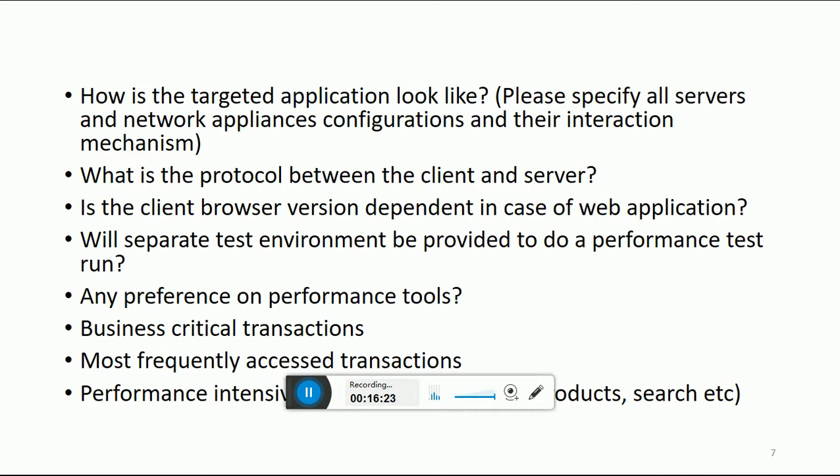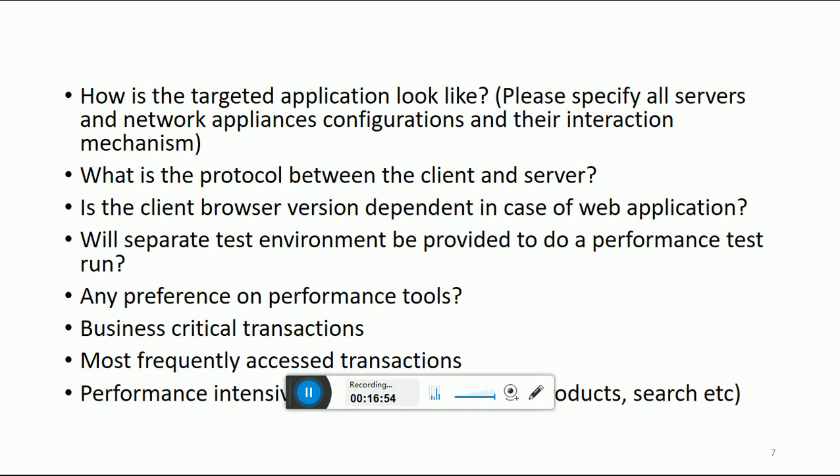You also need to understand what performance intensive tests you need to do. For example, if you have an e-commerce store with a search box at the top right corner, that is very important, because when a user starts writing something in the search box and clicks search, products need to appear very fast with accurate data.